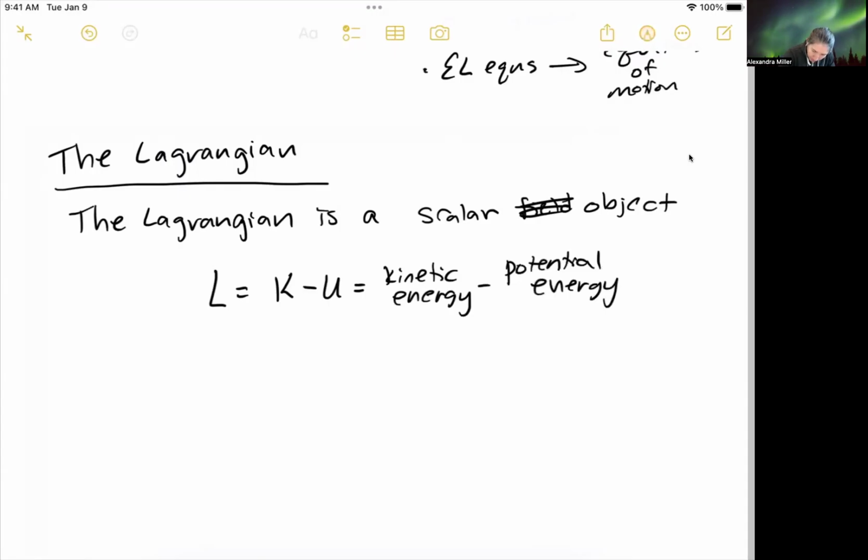This is specifically for conservative systems. But there are other ways of determining this object called the Lagrangian for other systems. But that's sort of beyond the scope of what we need for a particle physics class. All right, so in general, we can think of our Lagrangian as being something like kinetic energy minus potential energy. So this is where I'm saying instead of thinking about our physical system in terms of forces, we're going to think about it in terms of energies, and then we're going to write this object called the Lagrangian.